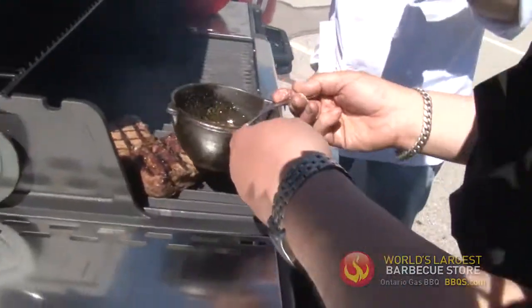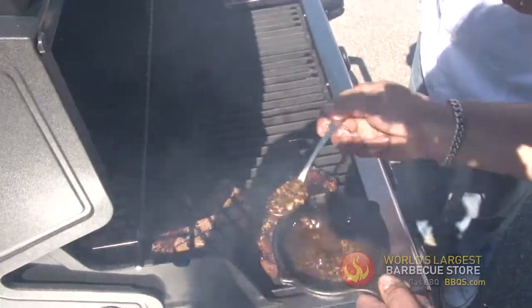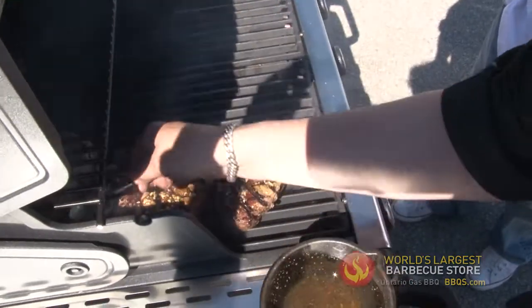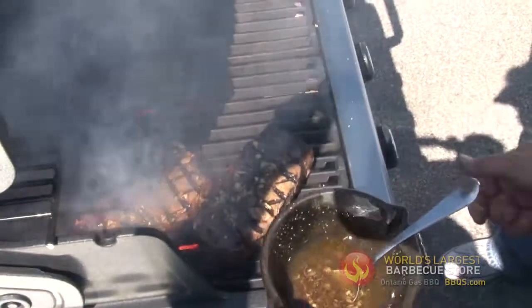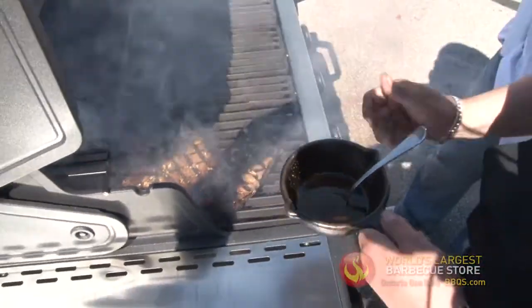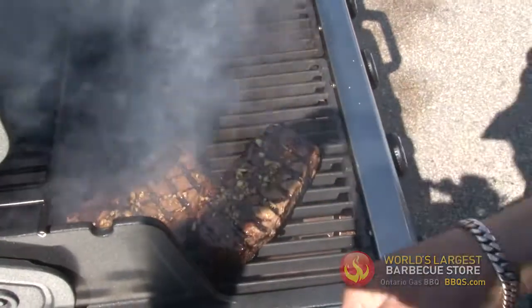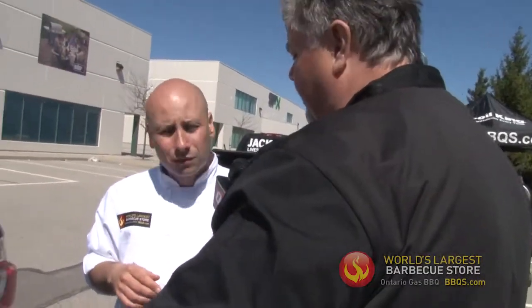Now, take this. One side, baby. That's it. Just spread it over top. Spoon it on. Brushes are nice, but a spoon is great. Okay, this is off. Now I'm going to shut this one off because we're adding oil and we don't want to have too much flare up, okay? Yep. We got the garlic on. Close the lid. Again, we're watching our watch. It's only been in there about 3 minutes.